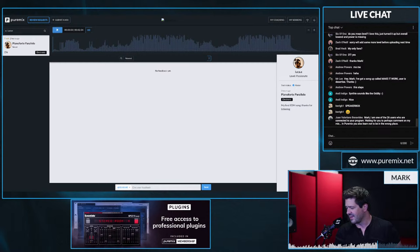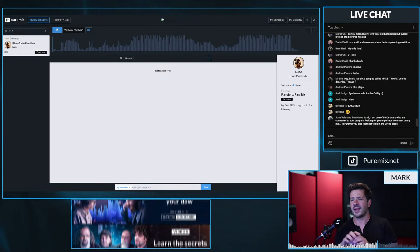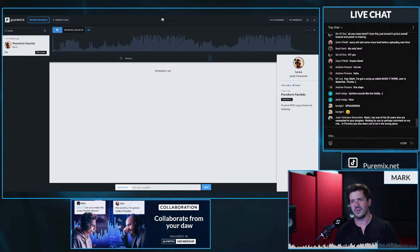Okay, so let's see what else we got here. I think just the kick specifically sounded like it had a lot of low mids and not much happening in the sub range. And I kind of just wanted to move it down in the frequency spectrum so that it had some support underneath the track. And then the snare felt a little bit muffled because the hats feel so bright. I would just kind of listen to those two things.